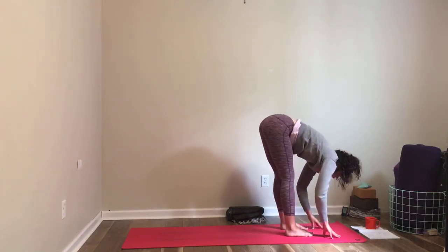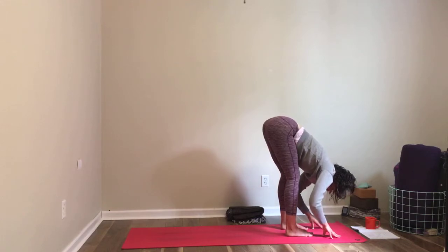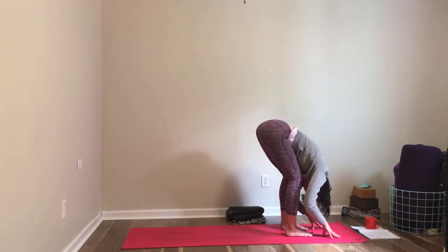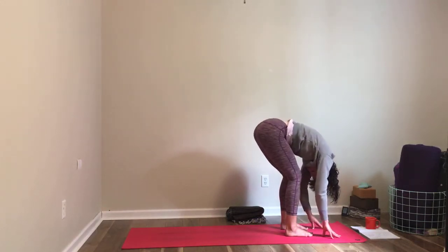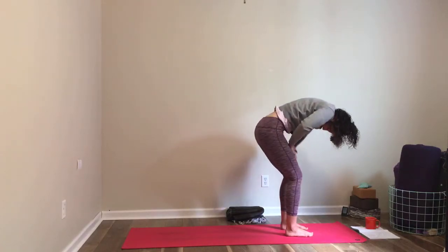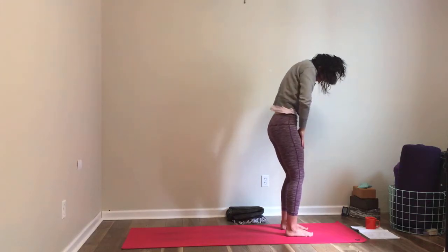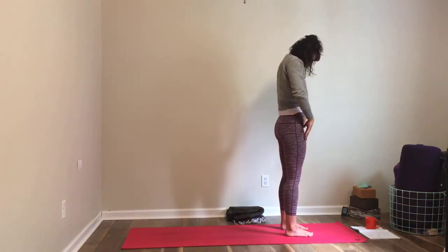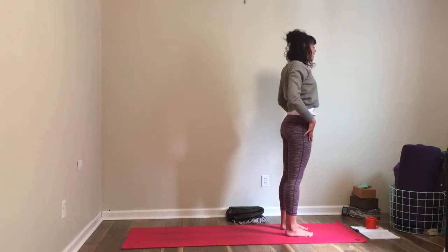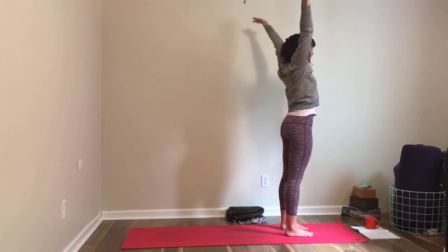Inhale, find halfway lift. And this time as you exhale, soften your knees a little bit. Grow a little bit heavy in your head and start to roll one vertebrae at a time up towards the ceiling. Press into the heels of your feet. Maybe walk your hands on your thighs. Keep your knees soft the whole time until you're all the way up. And then you can straighten your legs as you roll your shoulders back. Exhale. Inhale, reach your arms up over your head.